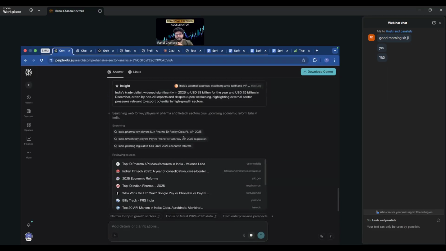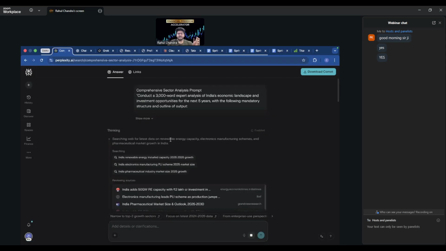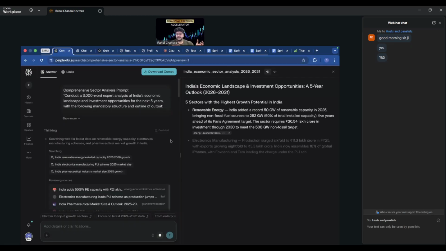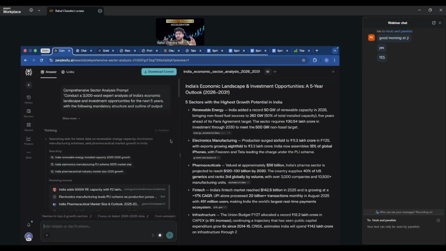Now, while it's working on it, because I've run it multiple times, I have built this. So, what is the sort of analysis that it does? First and foremost, it will look at all the global data, what is happening, right? I'm talking trade deficit, trade policies, tariffs. And now we are having a lot of tariff agreements also, right? So it takes into context all of that and sees what is happening.